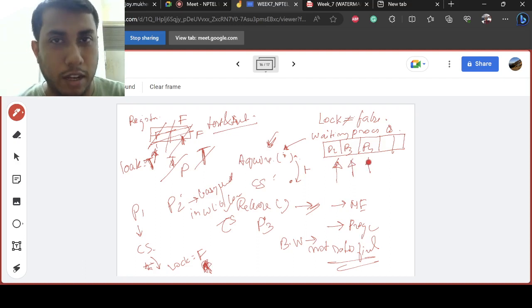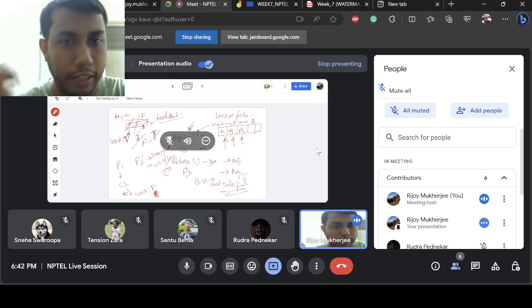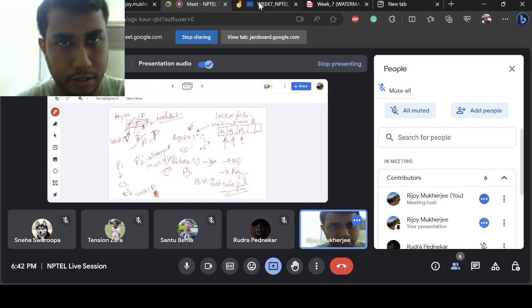There is a complete algorithmic way, and each one will get a fair share of getting inside the critical section, and that's how bounded waiting is satisfied.